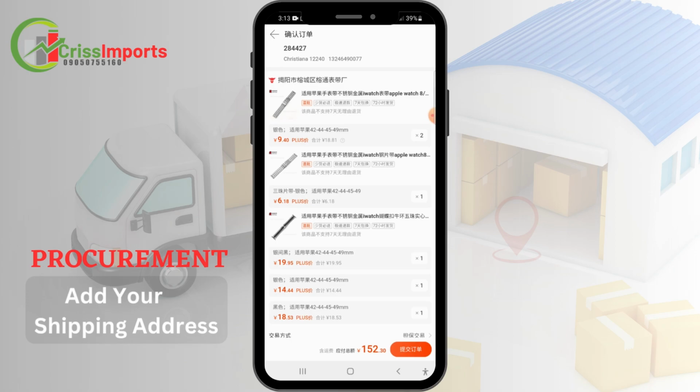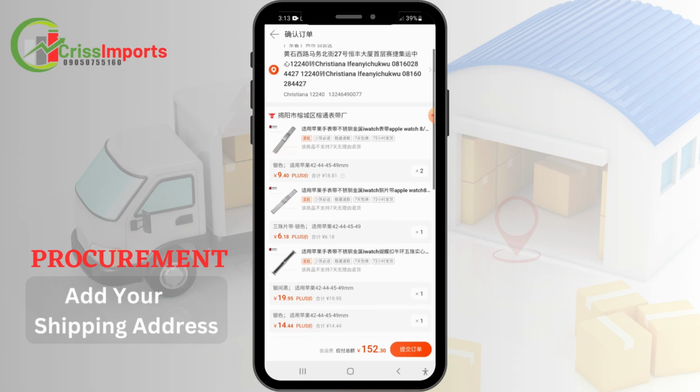So how this is done is that you must register with the shipping company, and they will give you a unique identification. It could be a unique code, or any way they do it. Some companies will use your phone number, because there are no two persons that can have the same phone number. So they'll just use your phone number and name. Some companies will give you a shipping code.